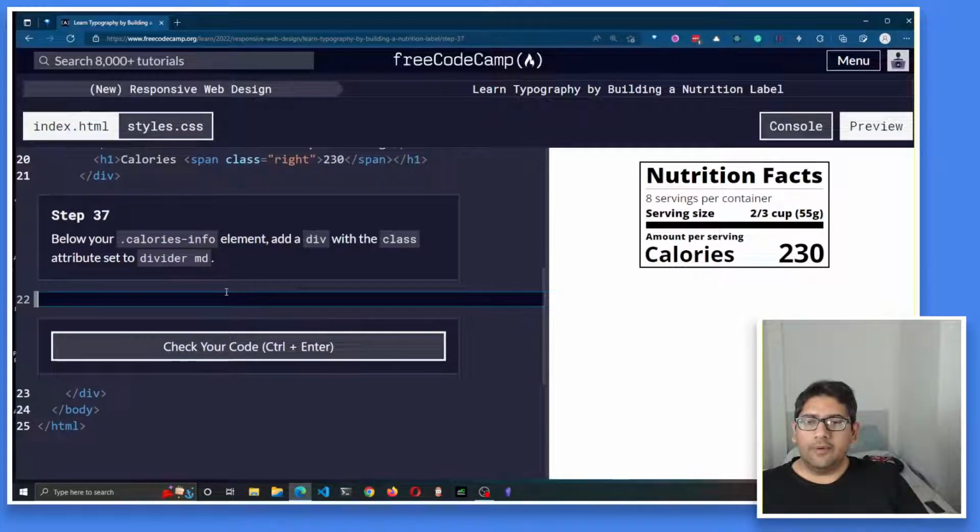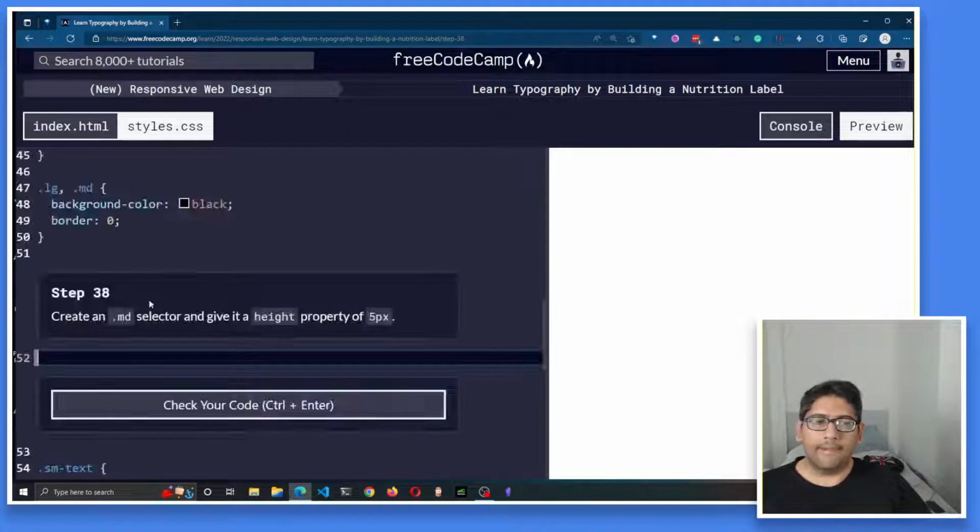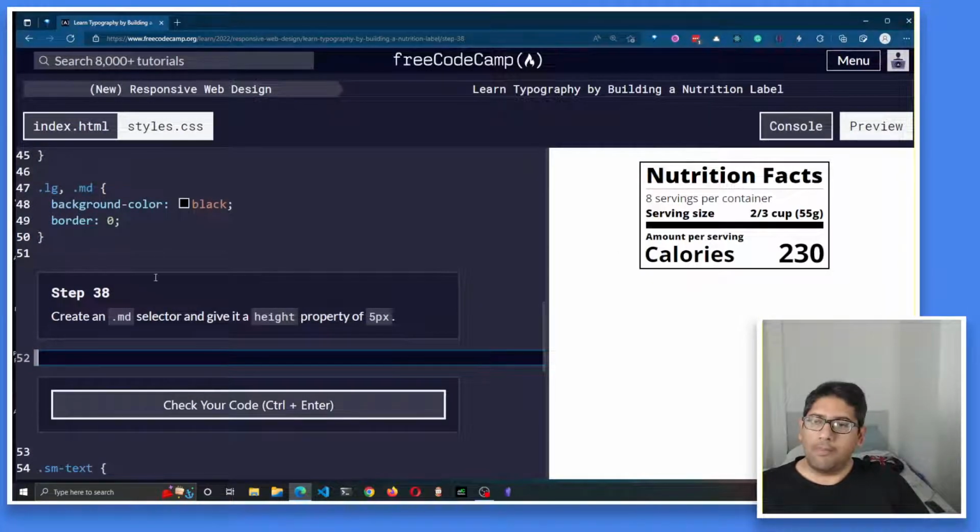Below our calories info element, add a div with the class set to divider medium. Where is that medium?